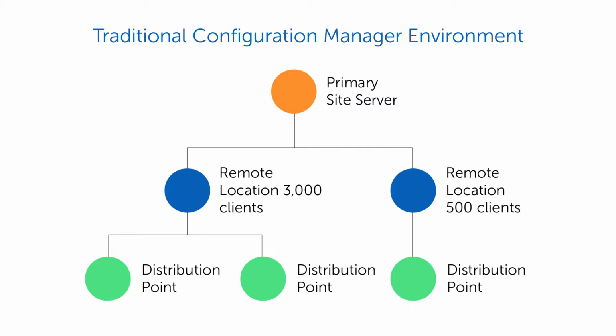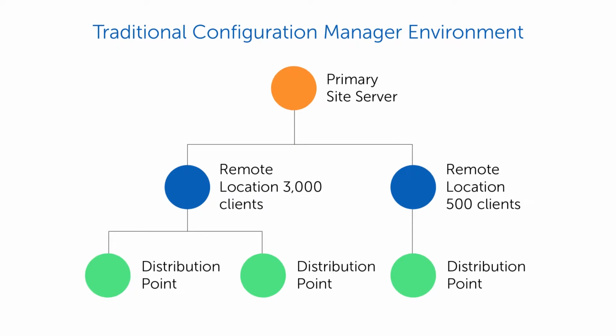The distribution point effectively delivers the content that a client needs, whether it's a line of business application, a package, or software updates so that you're meeting your security requirements. A client will request content from the distribution point and save it on its own local cache. If there's a first generation or legacy peer environment already set up, it may request that content from another peer and still save it in its own cache.